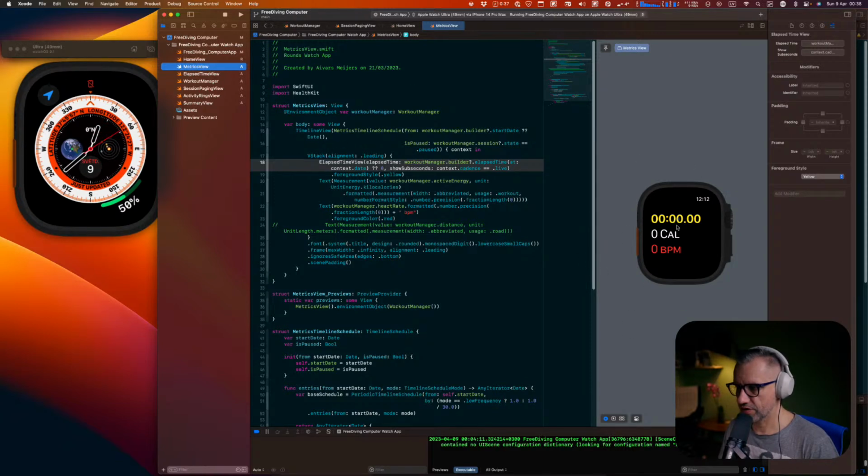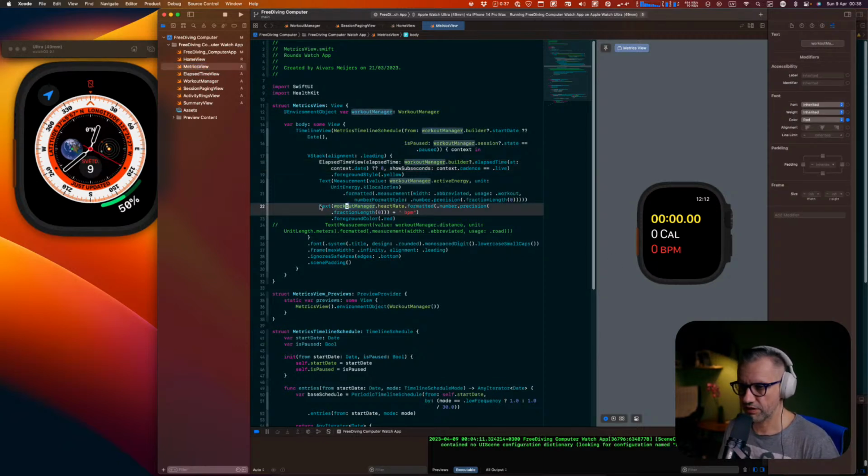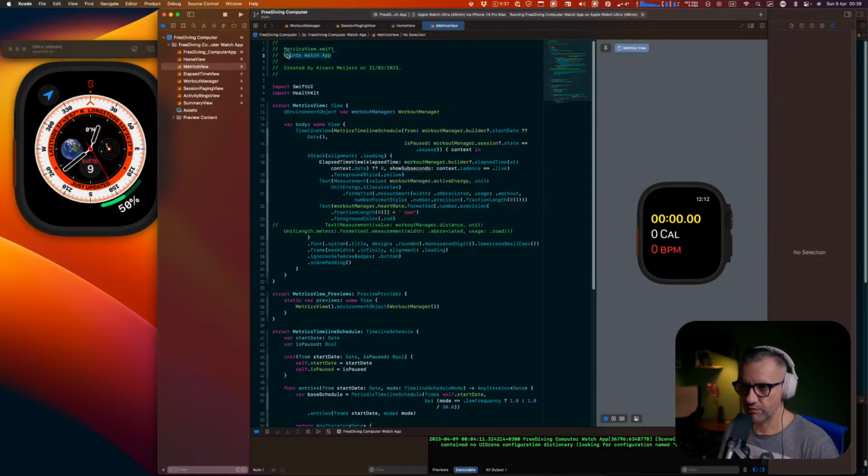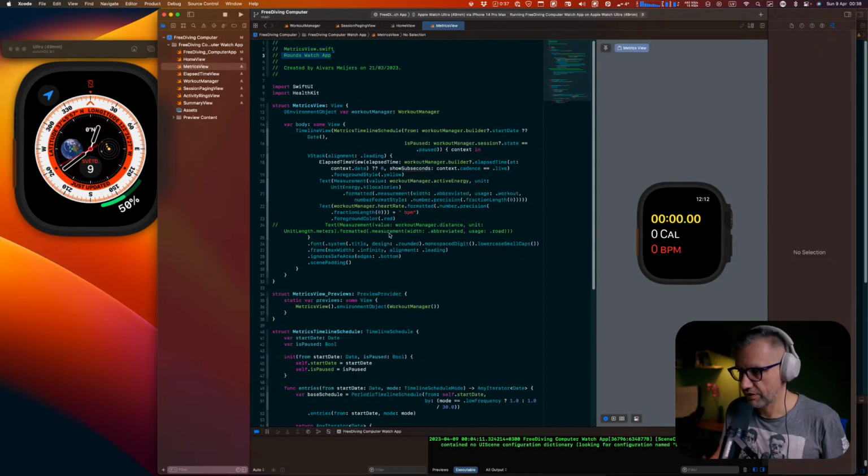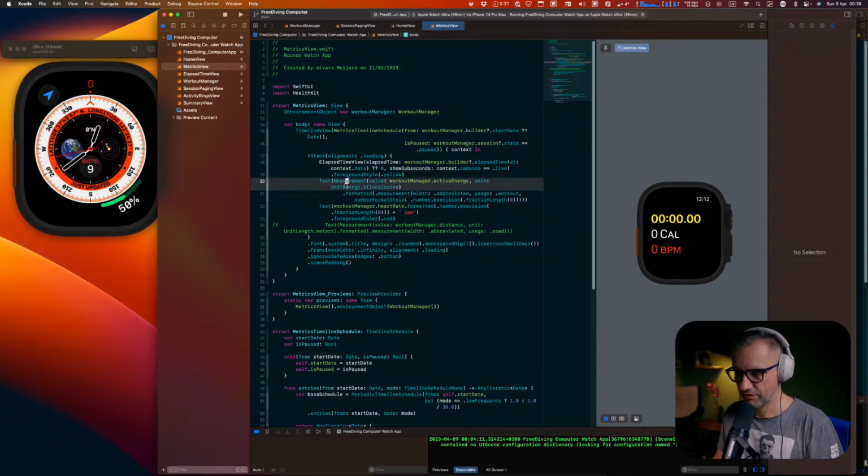Okay, here we have something already on the screen. Calories, I don't really want to see calories. Heart rate, that actually makes sense to have here. So we already have something for free because I'm copying it from my Rounds app. What else would I like to see? Currently, I would like to add how deep I am under the water and water temperature. Calories, not really. Let's hide those calories.